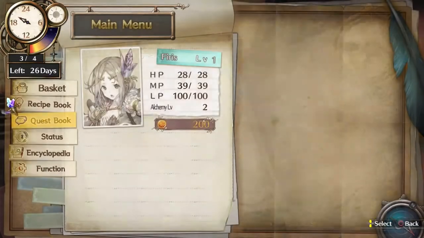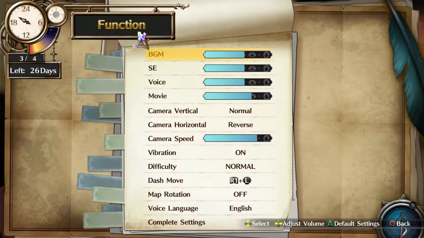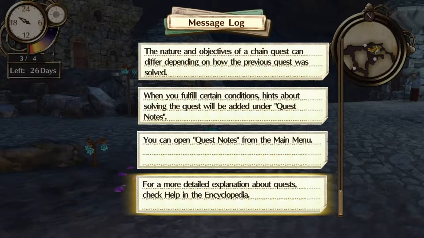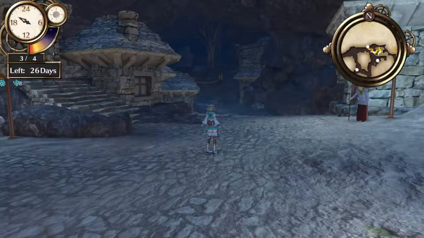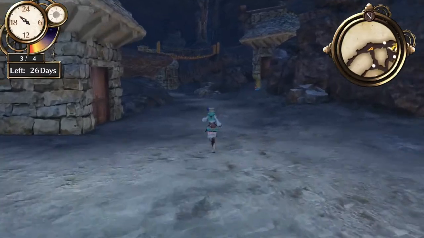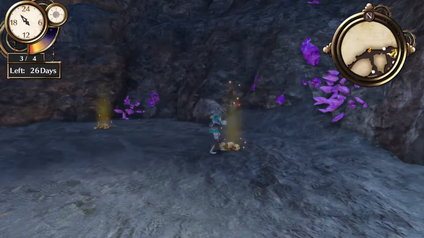So I gotta find 3 people. Wait, what is function? Is that just settings? Yeah, it's just settings. Wait, dash move R1L. Wait, what? No, I guess that's just message. Oh wait, I was pressing the wrong button. Oh, so she does run faster. Not by much, but she does run faster.